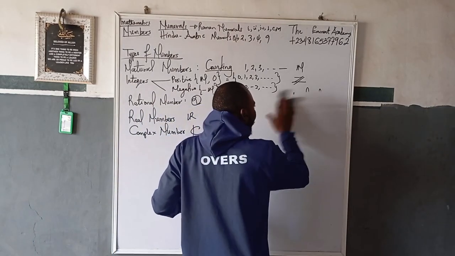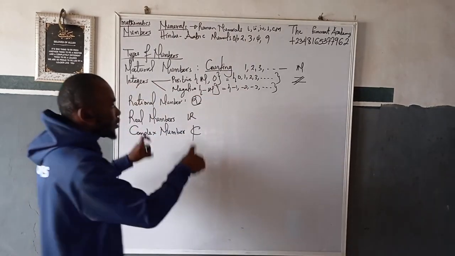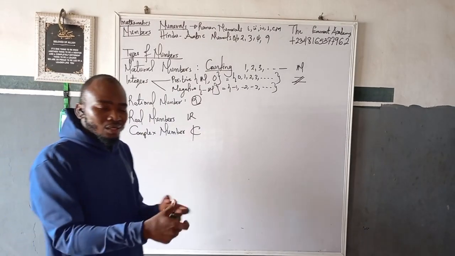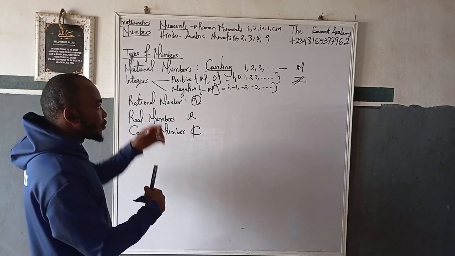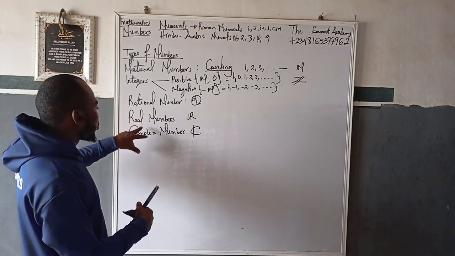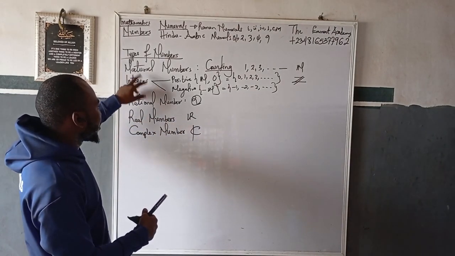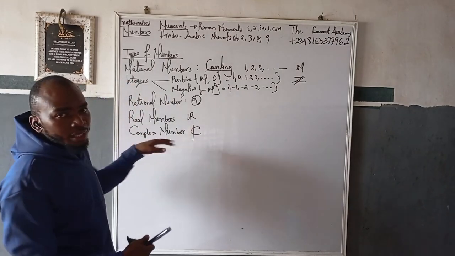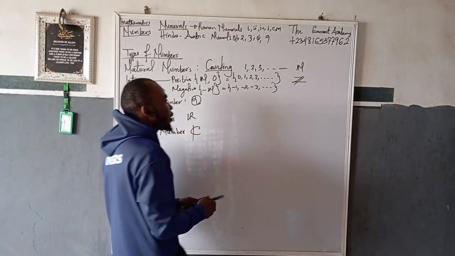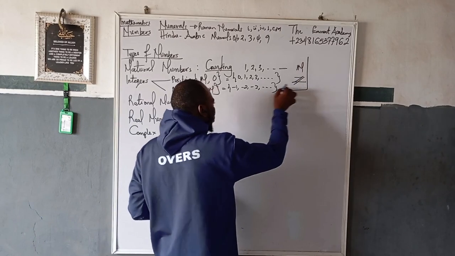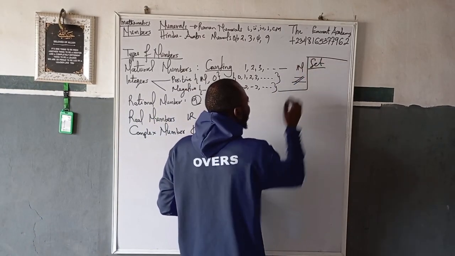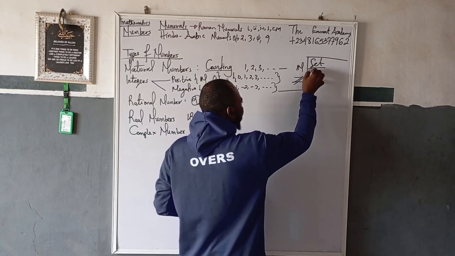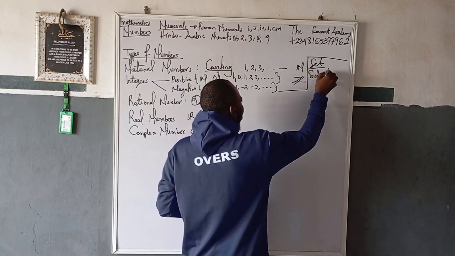So now, the next thing I want to do is to link these numbers and see the relationship between them, because I will be using this in our next video on some other topics, where I will need to talk about real numbers with respect to natural numbers, integers with respect to complex numbers, in that respect. Before I go into that, one of the topics we'll be talking about is set theory. In sets, I only want to make use of 2 things: the subset and the superset.